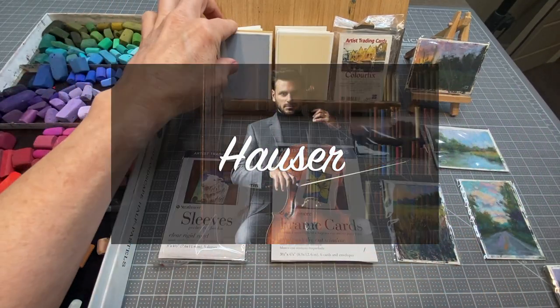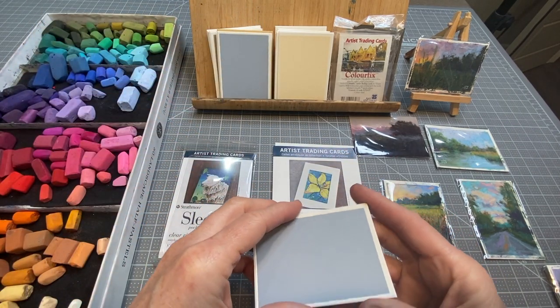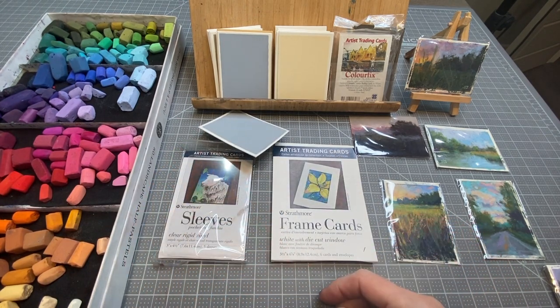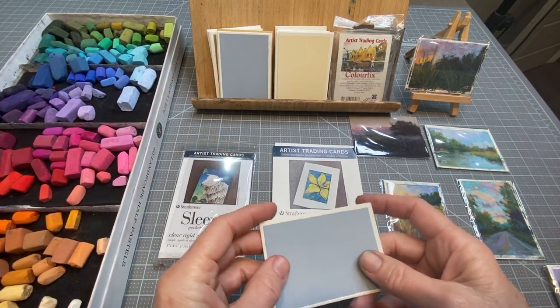But I thought I'd show you why painting small is often just such a good idea. You don't have to get so serious about it. You can have some fun. If you're not happy with it, you can throw it away. But let me show you a couple of these products before I begin painting.